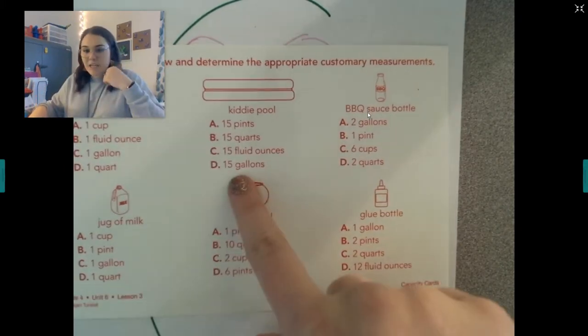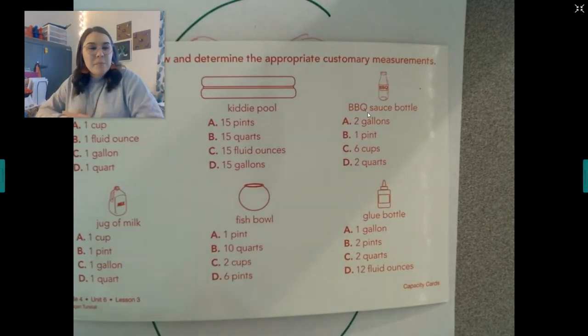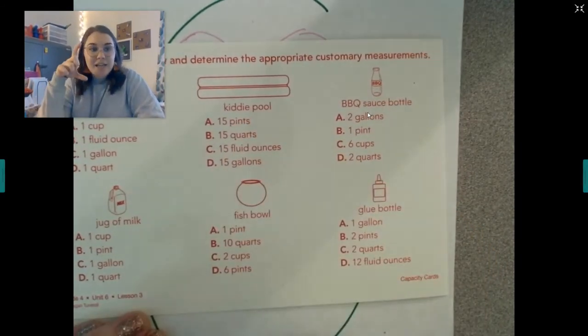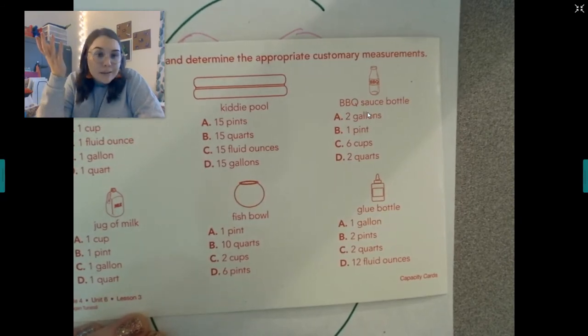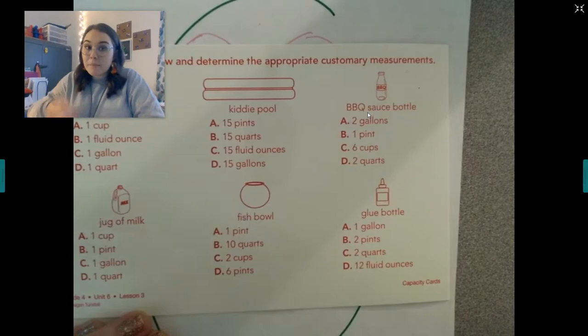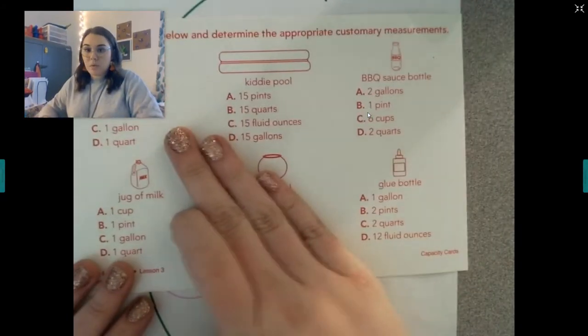I would say 15 gallons. So if I put 15 gallons of water, it'd probably be about a kiddie pool. Because remember, if I did 15 pints, the little tiny things of chocolate milk, that's not really a whole lot. If I did 15 quarts, that's a little bit more, but it's only one part of this. I think gallons, the big G, is what we need.